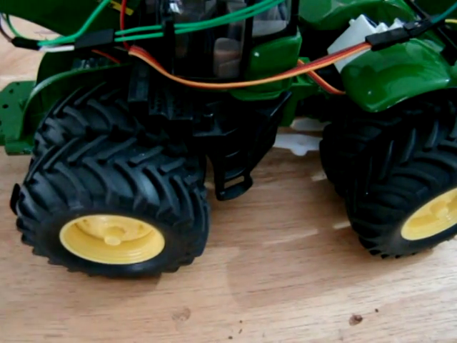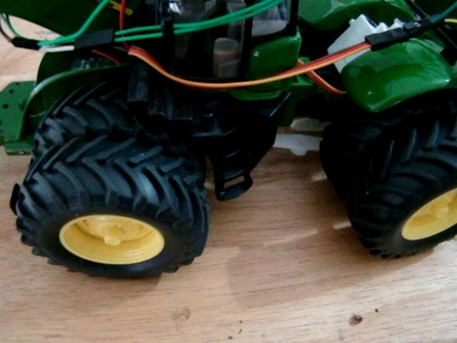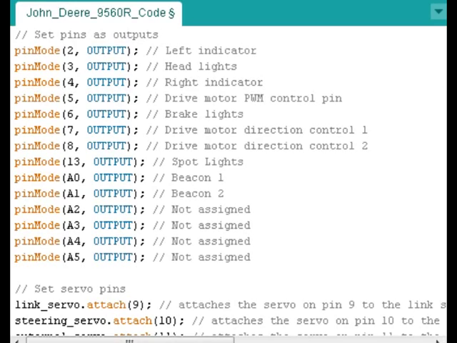So our speed control is clearly working, no problem at all. So now it's time to test the LEDs. Okay, so I've added extra green lights to the front of my tractor. They're just under the bonnet, so I need to add an extra command for this because it's not a normal addition to a tractor. So we have a pin here, A2, that's not being used, so we're going to use that.